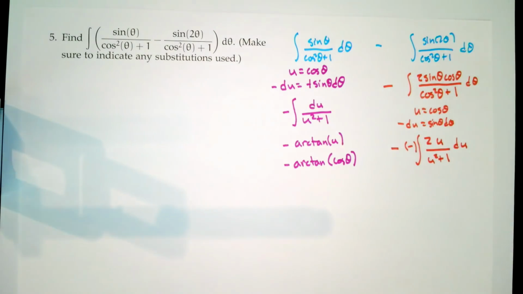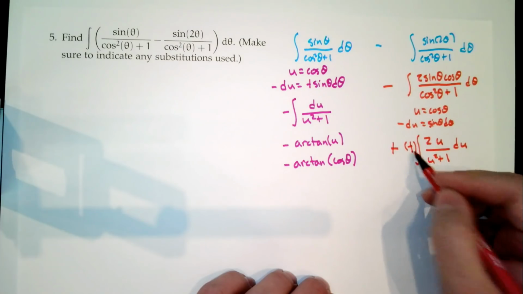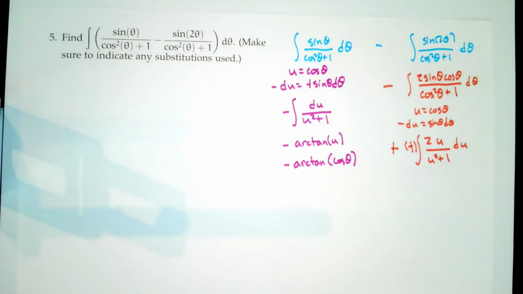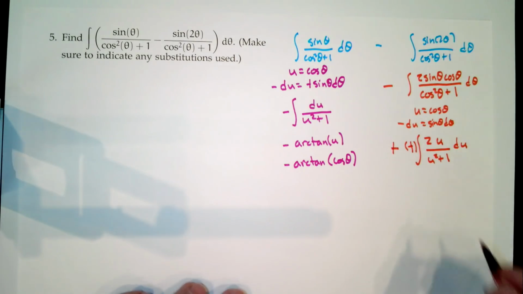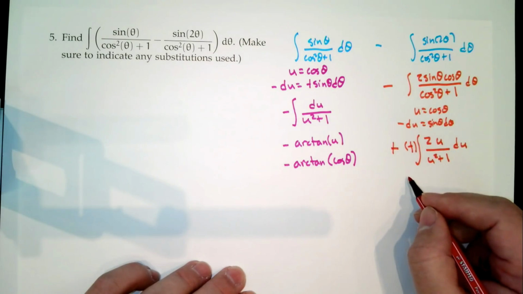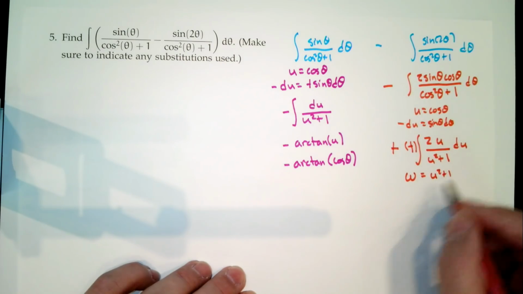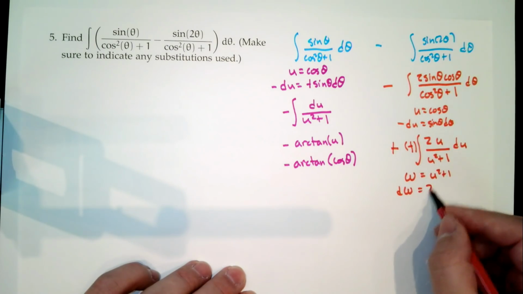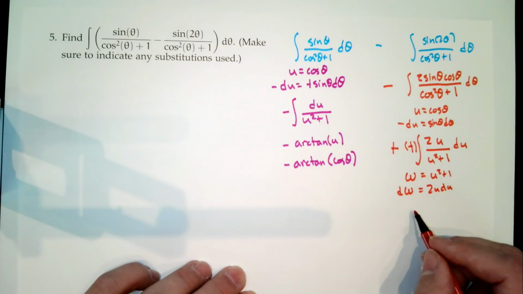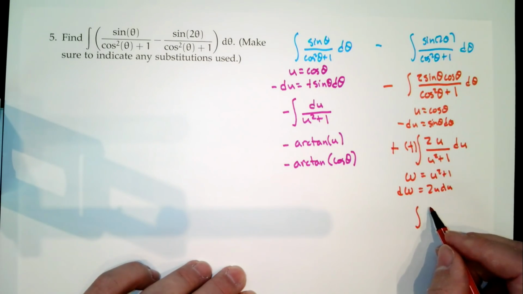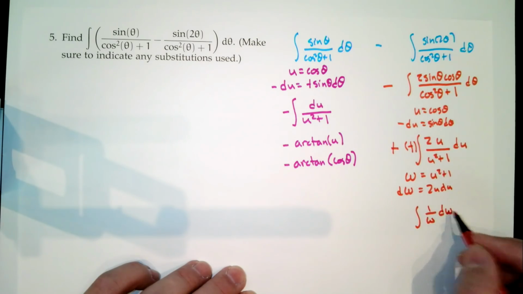Is that on our list of things that we should know? And the answer is no. But wait a second. 2u and u squared plus 1. If I take the derivative of u squared plus 1, what do I get? 2u. Oh, wait a second. This is a nice situation where I have a function in the denominator and the derivative in the numerator. So this suggests making another substitution. Well, I've used u, so I'm going to double up and say w is u squared plus 1, so dw would be 2u du. And I say, perfect. So this becomes the integral of 1 over w dw.